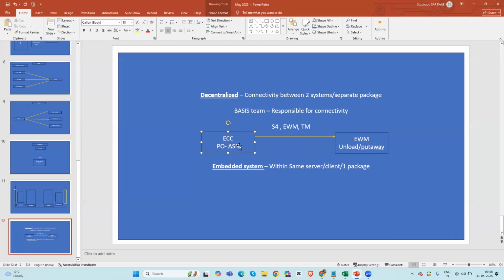Will we be sending an inbound delivery or ASN? Sorry, you will be sending the PO number. Normally, you will send the PO to the vendor. When you receive with respect to the PO, the vendor will send some notification, which we in SAP get as an ASN, Advanced Shipping Notification. This is SAP technology. You will send only the PO to the vendor and you will receive the ASN from the vendor. Got it?